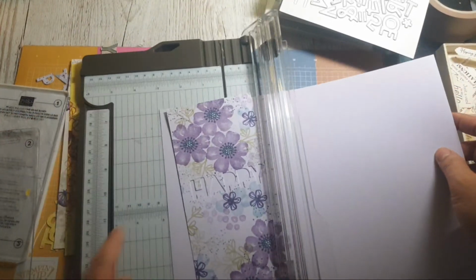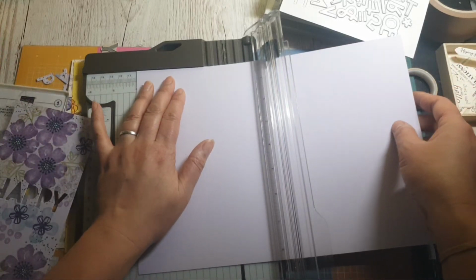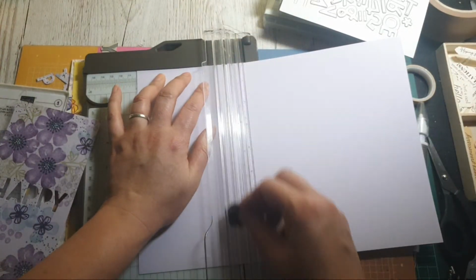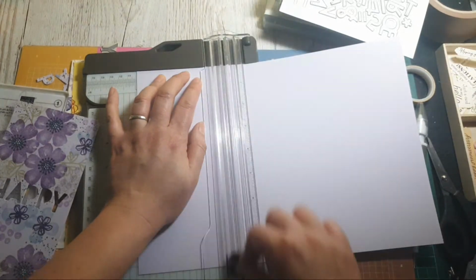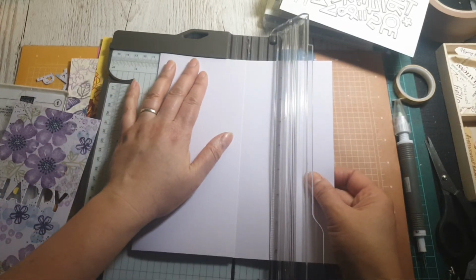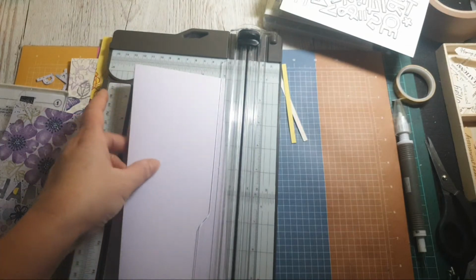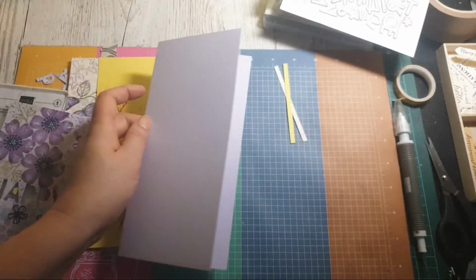So as I said, this is 9.5 centimetres wide. So I'm going to cut my card to 10, which is just under 4 inches wide. Fold that over, pop it back in, and trim that down. So I've got the piece of purple posy for another day.